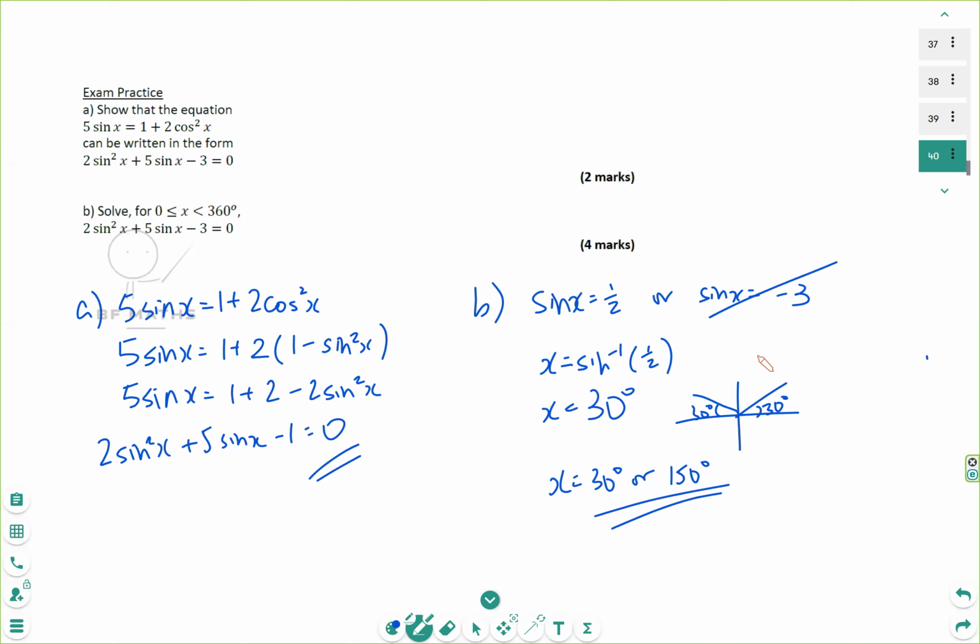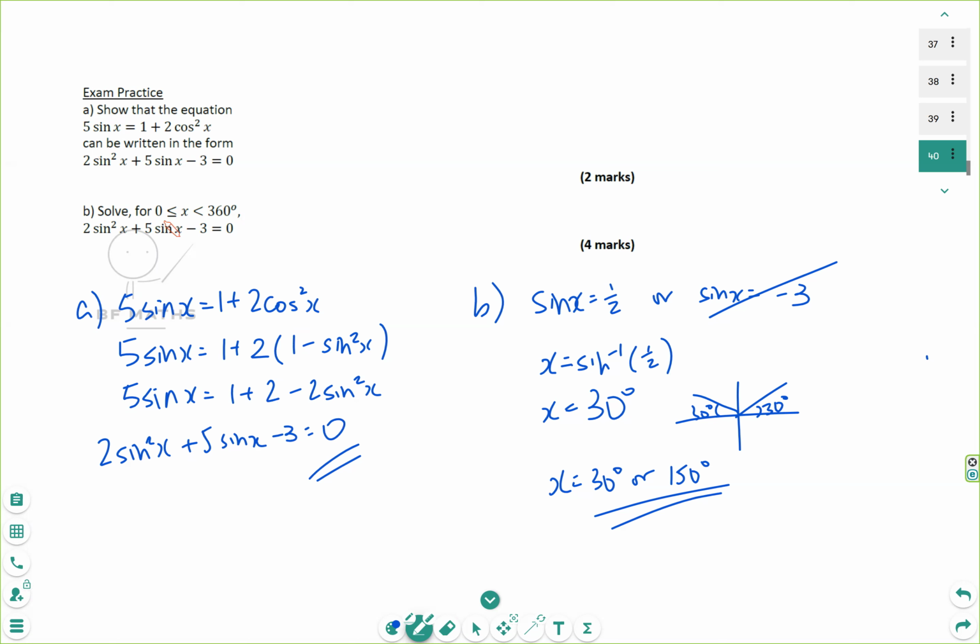So here's the final answer. Question A, you can see in the final written form, there's no cos squared. So that's a cue for us. That's a hint for us to change cos squared into 1 minus sine squared. Bring everything to one side, and you get the answer. Oh, -3. I made a silly mistake. You know, this happens to you, happens to me, happens to everyone. But we need to try to minimize it. Solve for that one, quite easy.